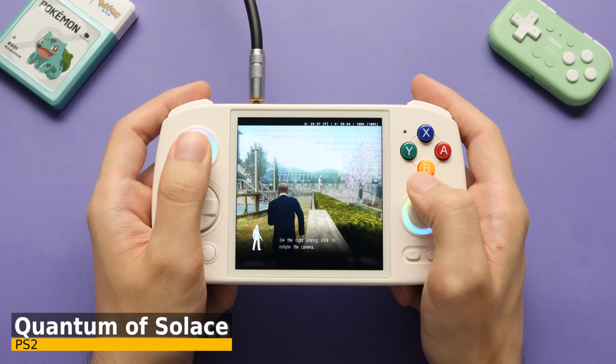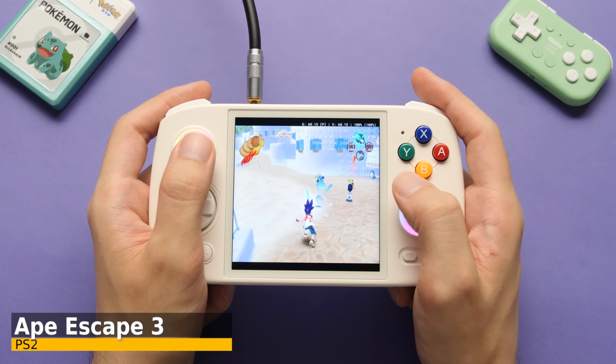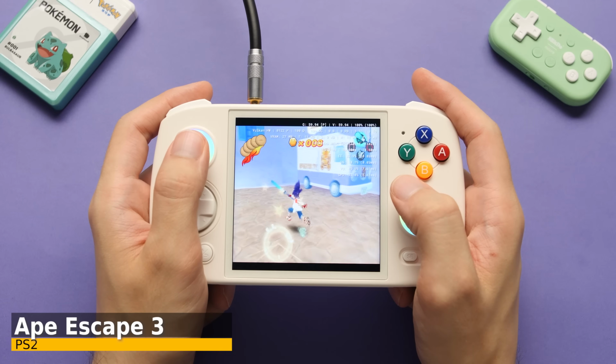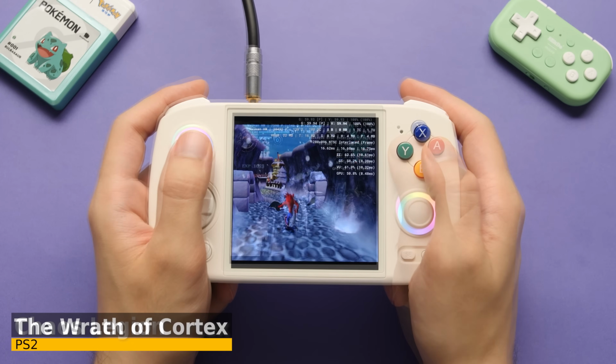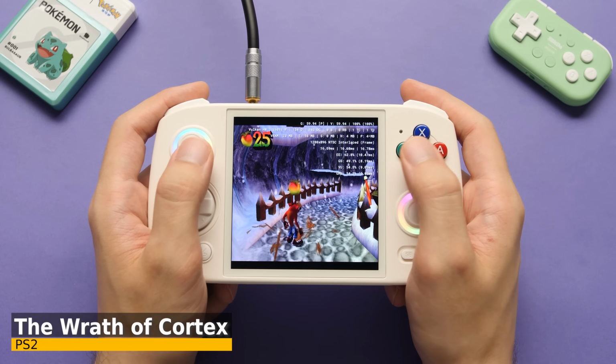I tested a bunch of games for this, and I'm surprised with the performance that I was able to get from the Cube. I tested most of these games at 2x, but I needed to drop down to 1x for heavier titles like God of War 1 and 2. Even with that, there are a lot of heavy PS2 games that are too demanding for the T820. I'm going to let the rest of these play out on the side of the screen while I go over my pros and cons on the RG Cube.